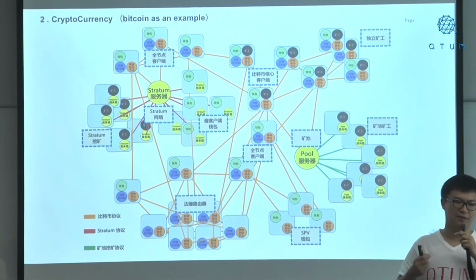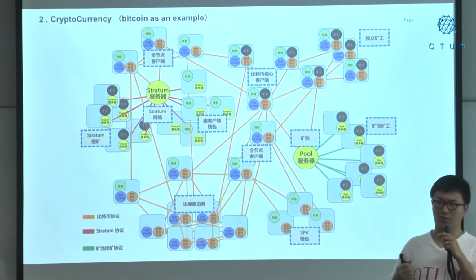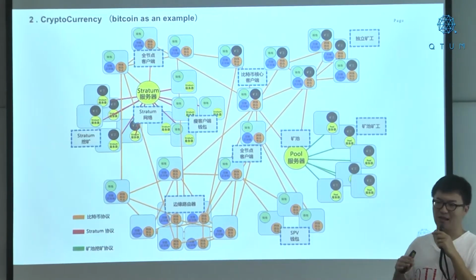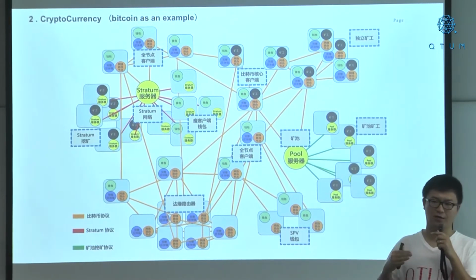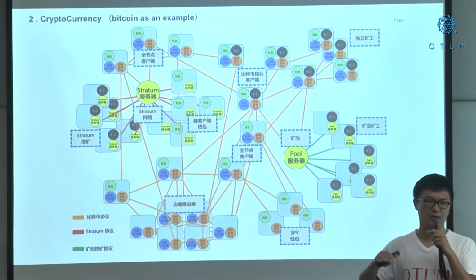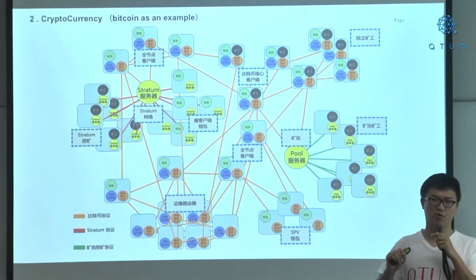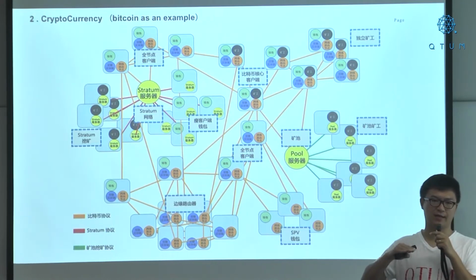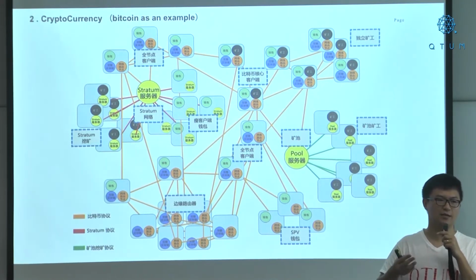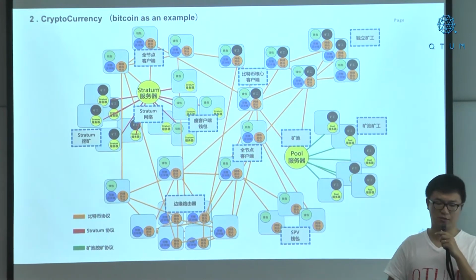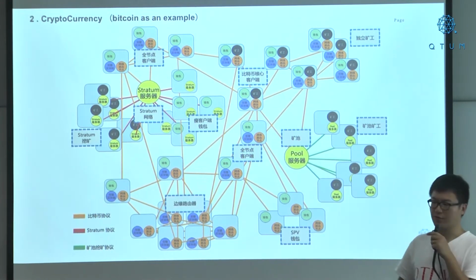So at the very beginning, the Bitcoin network was a really peer-to-peer network. But right now, the network is gradually becoming a layered network. The basic layer is still peer-to-peer, but now we are having more and more of what we call layer 2 solutions, like the Lightning Network or some other payment channels for the Bitcoin network. So the network has become a layered design.